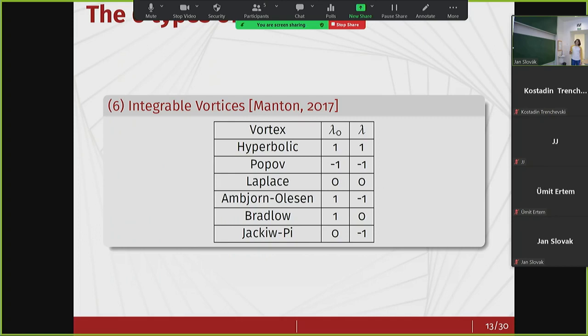Just to say that he precisely studied these vortices and he baptized them integrable in the sense that the problem, as we will see, is translated at the end into a flatness condition for a connection, and that guarantees that we are dealing with integrable systems. And again, this is just to show you that there is a classification. This is the standard terminology that the community uses.